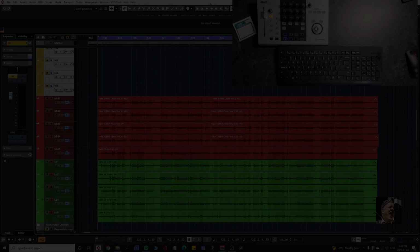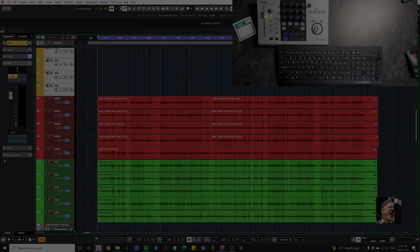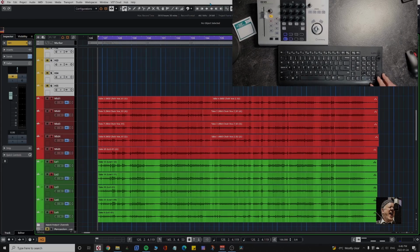For those of you who haven't seen part 1 or 2 in this series, here we are looking at the low section and the middle section of this chorus. The low part is in green and the middle part is in red. Let's give it a listen.